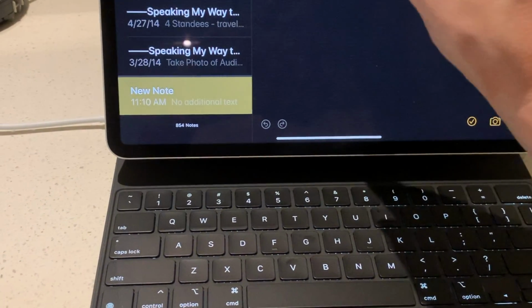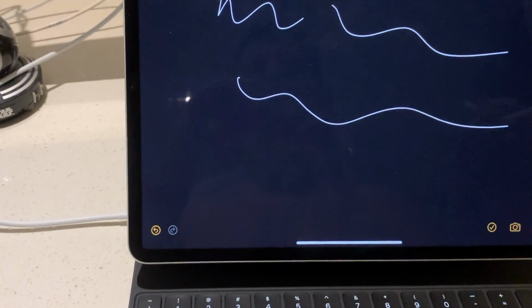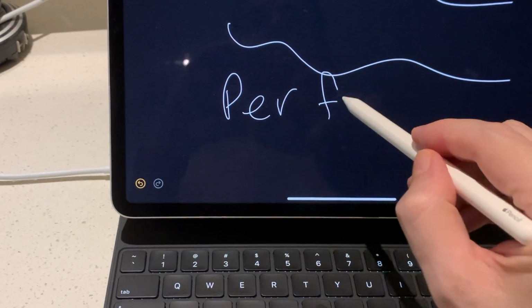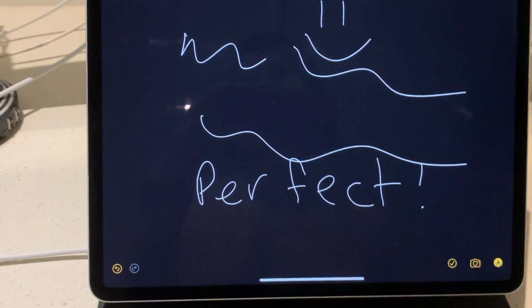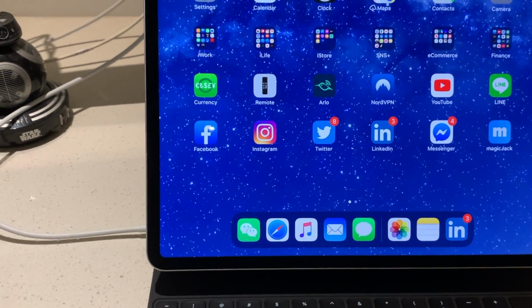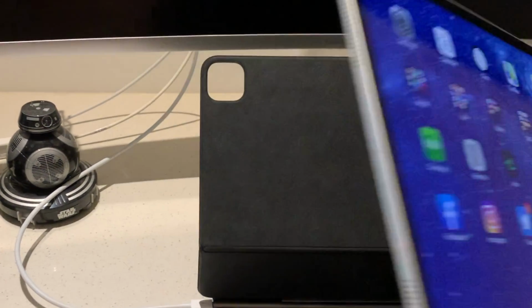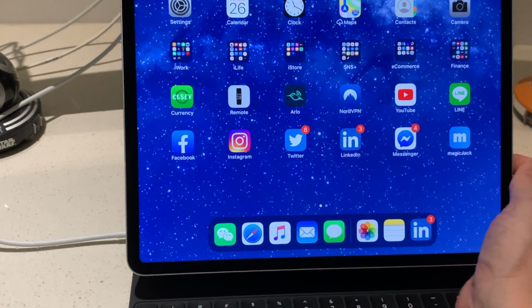The Apple Pencil is fabulous. Again, no latency. You can do so many things with it. The gesturing is fantastic on there. I would say that this is perfected, and I'm quite impressed overall. Really am. I'm not sure how I'm going to use this new iPad, but it's so close to being a MacBook Pro now. And just the ease, I guess, of pulling it out of the case and then putting it back in. Yeah, I mean, it's fabulous.